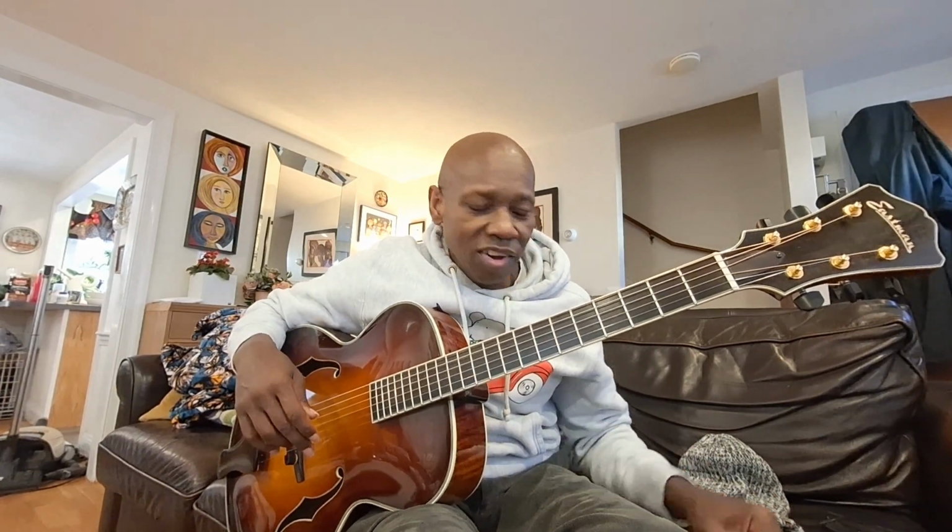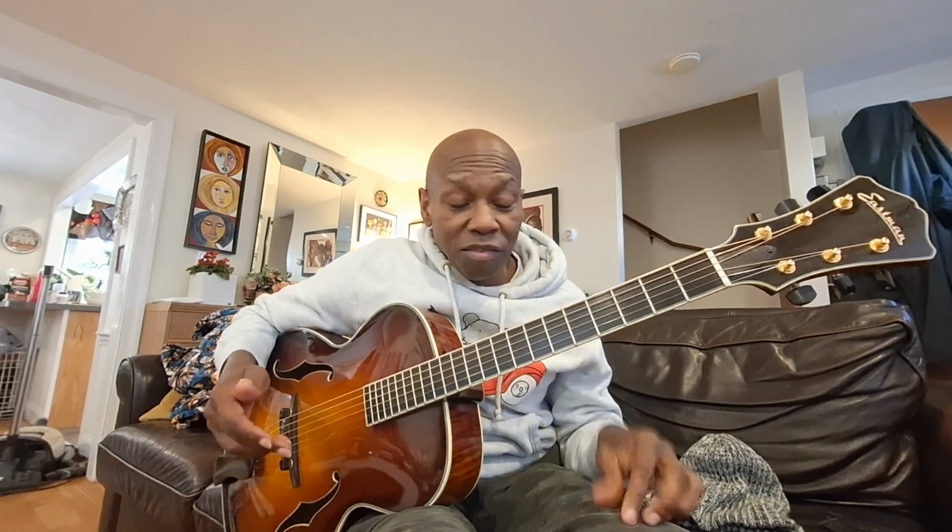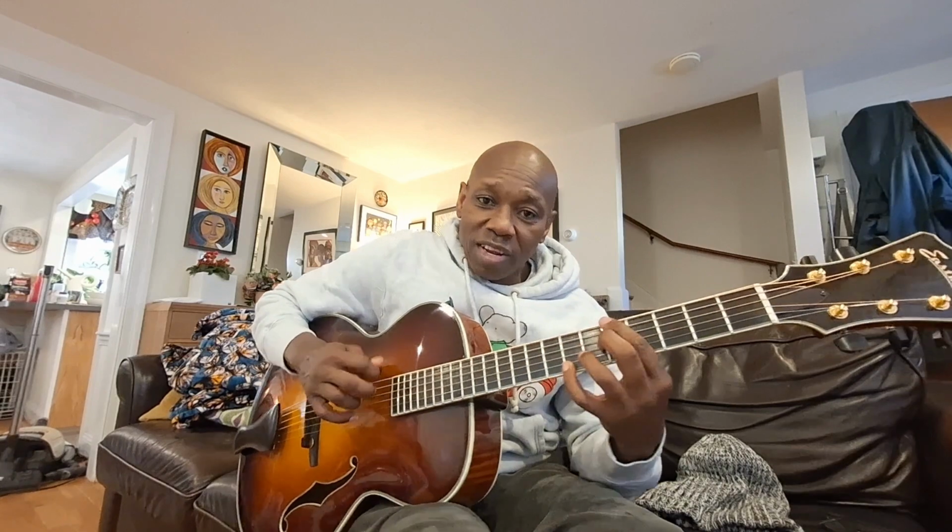I approach the guitar more polyphonically. If you notice at the beginning, I had a bunch of single line going on with the pick. When I switched to my fingers, I think more chordally, as far as trying to connect even my lines. So I'm doing stuff like this in the midst of the single line solo. For whatever reason, I don't do that as much when I have a pick, although I will, because a lot of times I'll also be playing a hybrid technique where I'll have the pick like this.